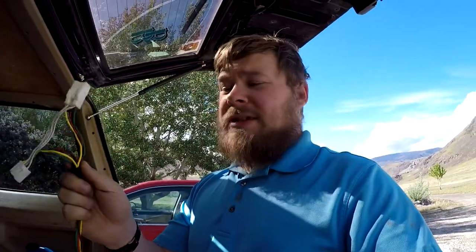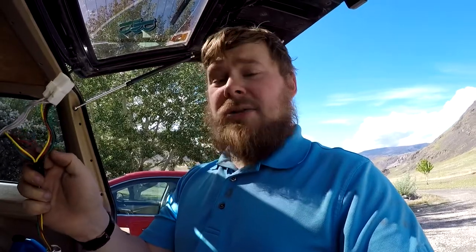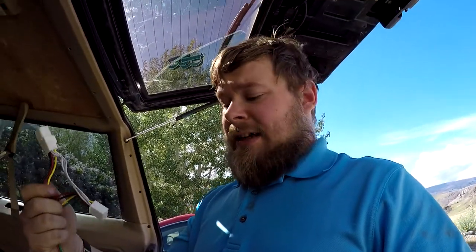So we already know what these are: your turn signals, left and right, brakes and ground, right? The white cable is the ground. You have the ground for the brake lights, so you have your brake and you have your everything else. It's a 4-cable system. It's pretty straightforward. We just have to figure out what's what.